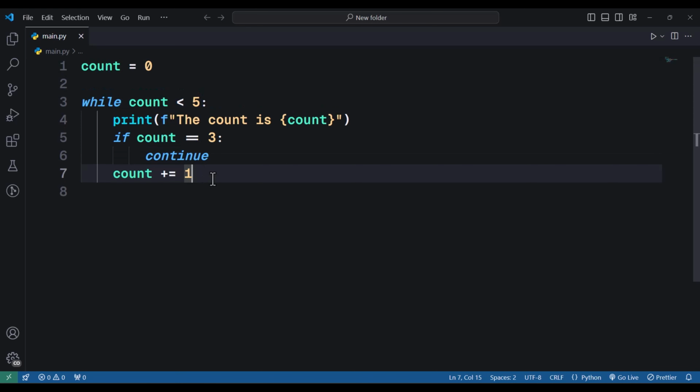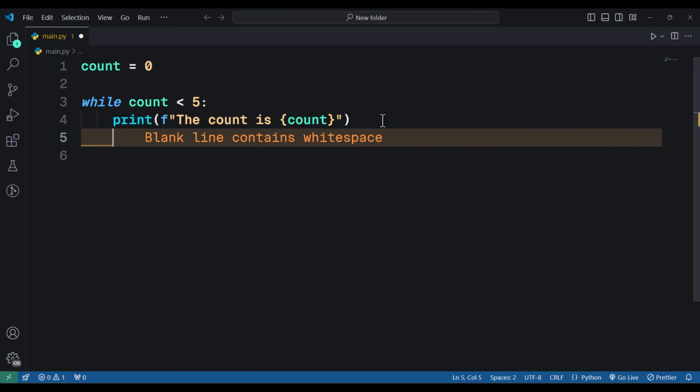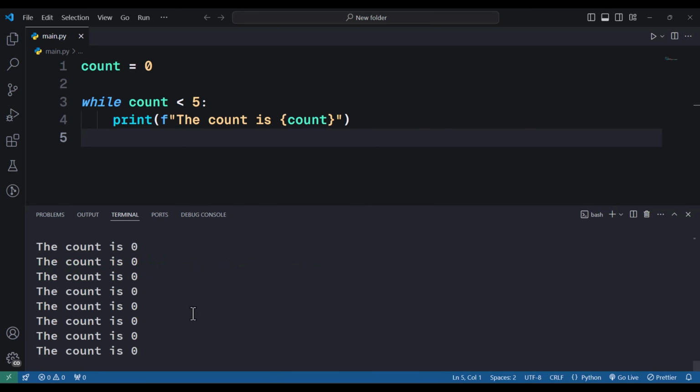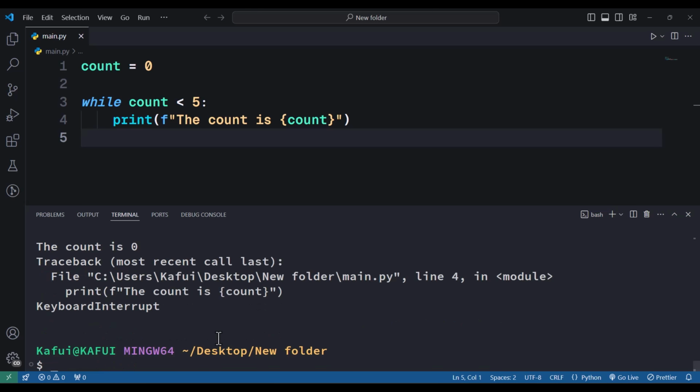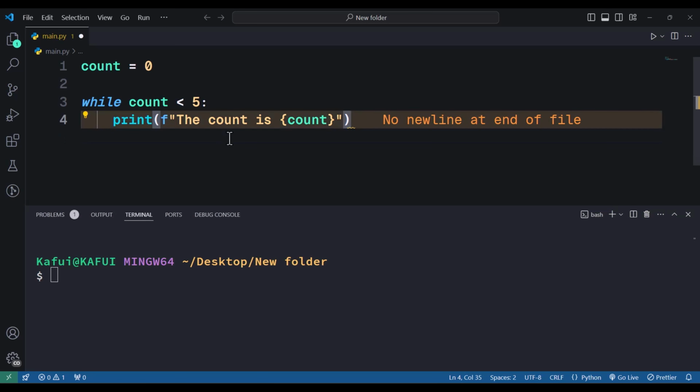So when the test condition is what? False, our while loop will not execute. Let me try this with you. Since I've removed the update statement over here, when I go ahead and run my file, you see that count is 1, count is 0, count is 0, count is 0, and it continues to run until I terminate it myself. So you have to make sure that you put a statement in the while loop in order to terminate it.